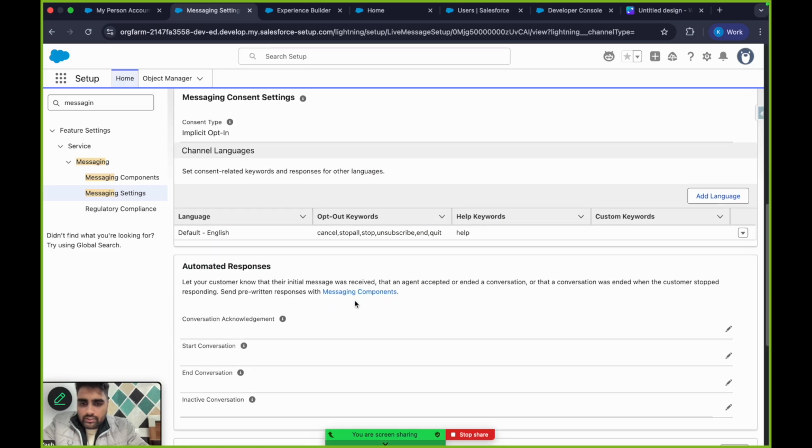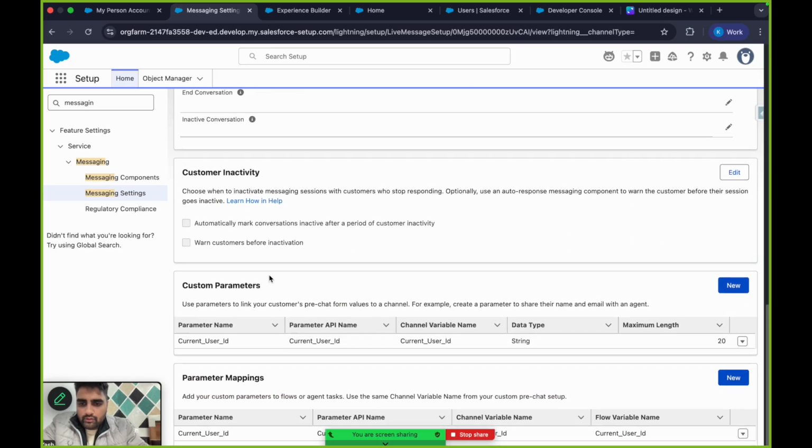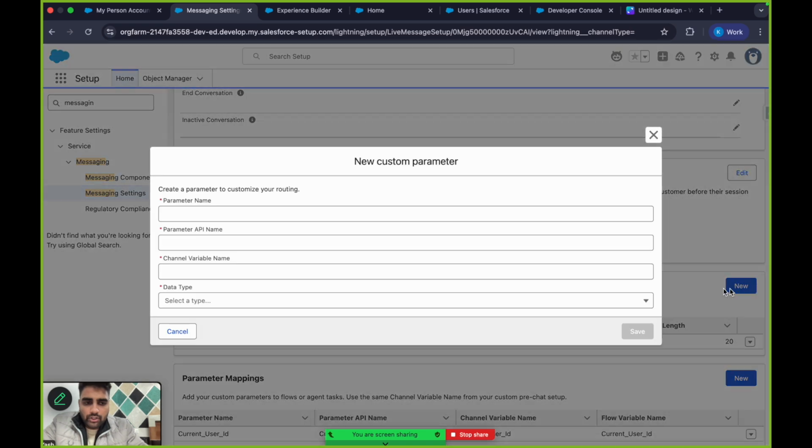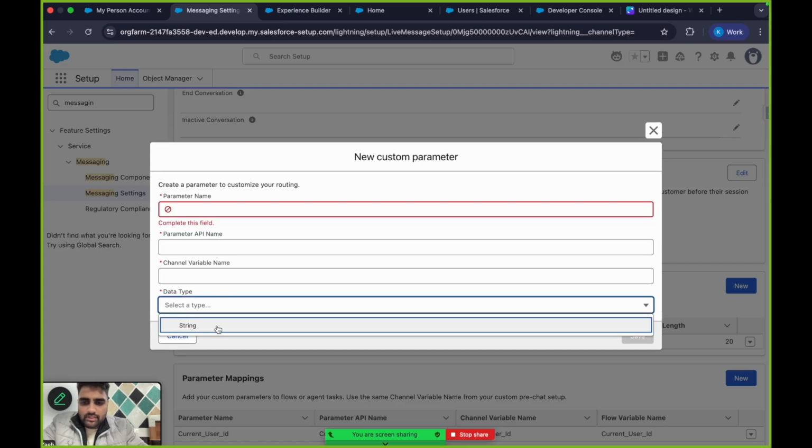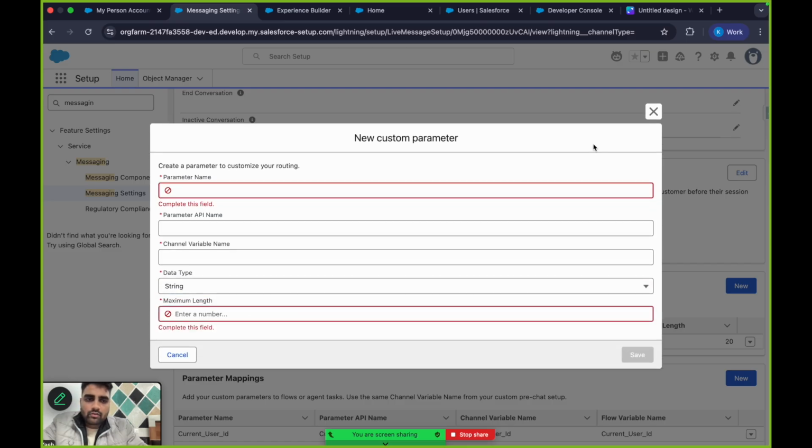Here you just need to scroll down until you find the custom parameters, and create one custom parameter. Click on the new button and give a parameter name. You can give any parameter name, the data type should be string, and for the maximum length, as we are only storing the record id, it would be 18 characters.